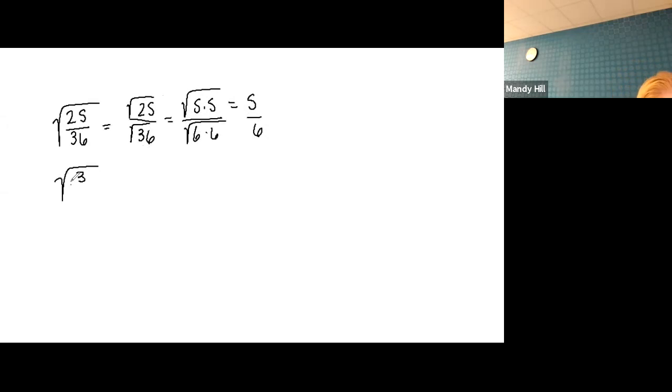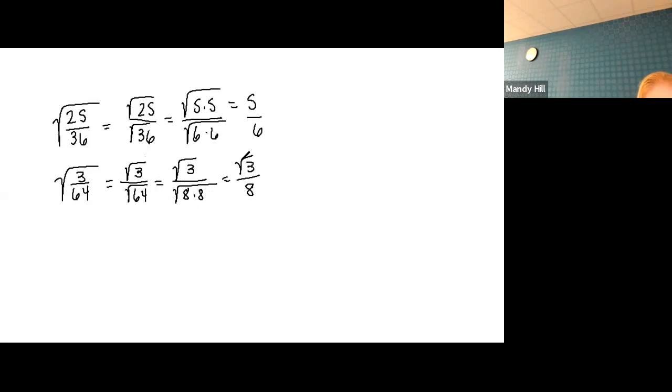So we've got the square root of 3 over 64. Well, I know that the square root of 3 is not a perfect square, but I also know that 3 is prime. The square root of 64 is a perfect square because 8 times 8 is 64. So it might be smart to use that same method and see if I can get this reduced down. I would still have the square root of 3 on the top, but the bottom, 64 is 8 times 8. So I'll still have the square root of 3 up here, but on the bottom, that gets to just turn into an 8.